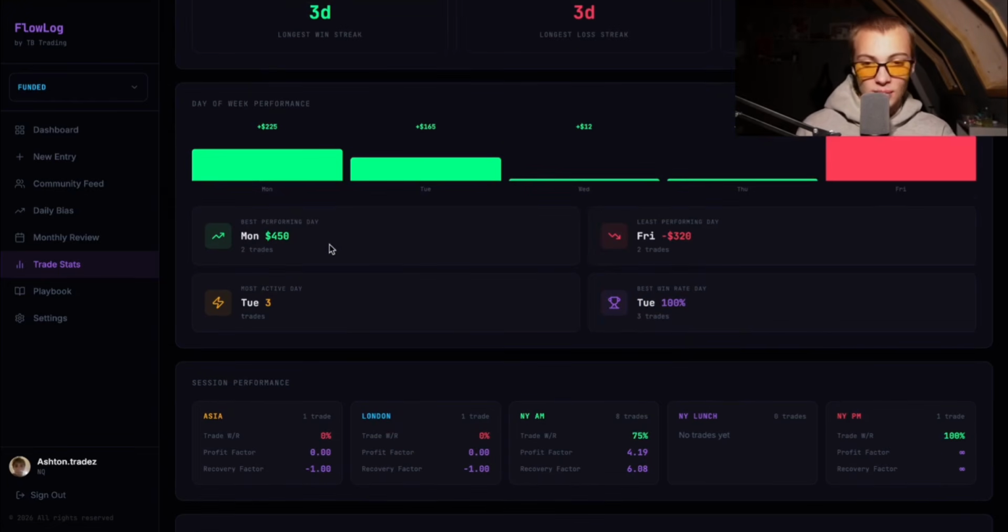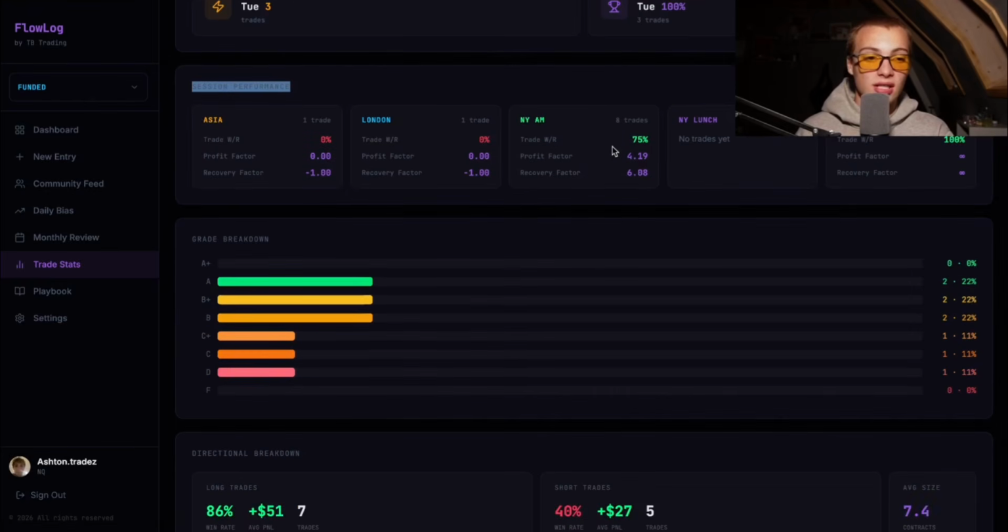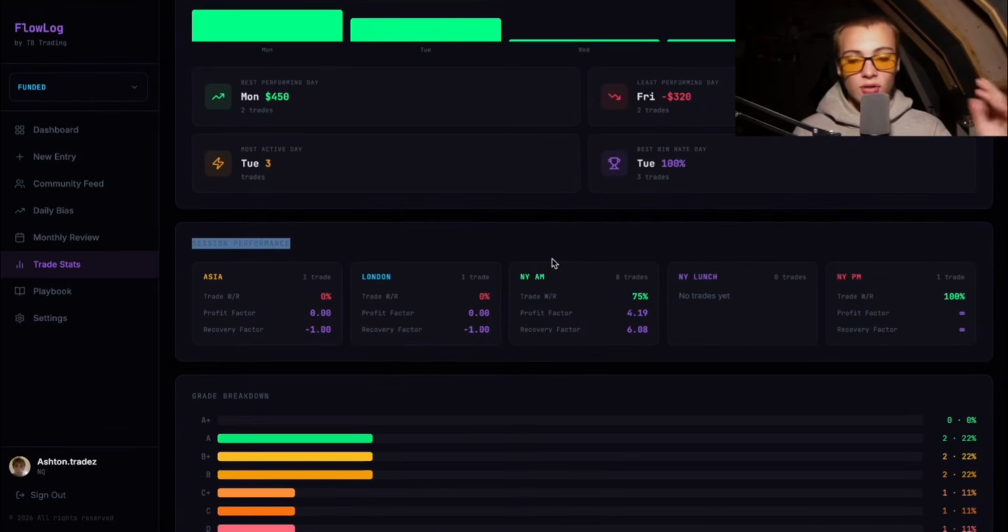So this is going to be more stuff: your best performance day, your most active day, your best win rate day, your least performing day, your session performances. So on each session, and that's why I like to track all these things. Like I said, I want the least amount of data for the most amount of return on your investment that you get from journaling that data. So we don't need to do a lot. All we need to do is put the time in, and now we know all the sessions, all the times, and you're going to be able to go back and look at that exact trade.